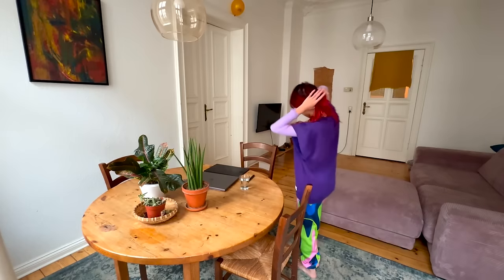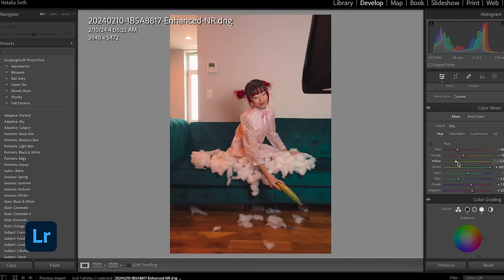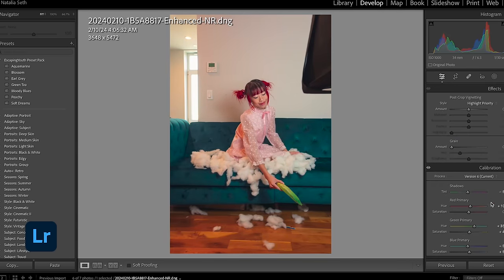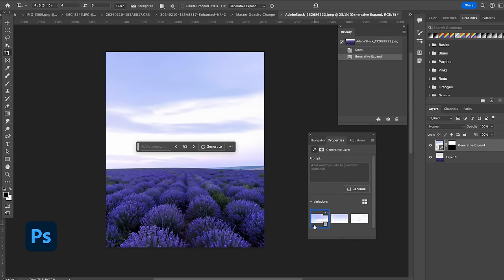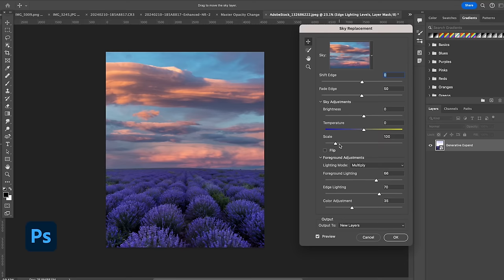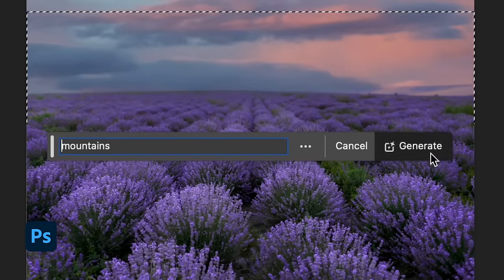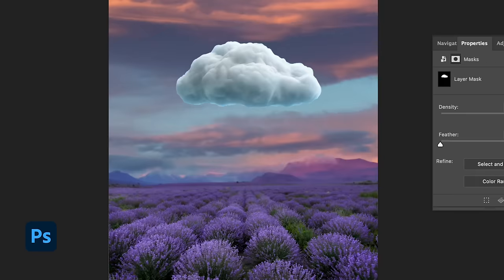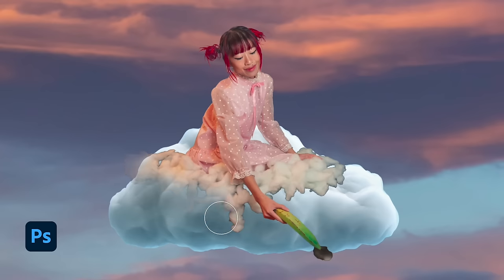And now, you know what time it is — editing time! I know the wings look cool, but honestly I ended up choosing a photo without the wings because I figured it might look too distracting. I started with coloring my photo in Lightroom, going for soft colors and lighting to match the rest of the composite later. Then I opened Photoshop, downloaded a photo of a lavender field from Adobe Stock, and used Generative Expand to fill in the sky. Then I used Sky Replacement to replace it with a sunset sky, and used Generative Fill to create some mountains in the background — it gave some really gorgeous options. Next, I masked myself on top of a cloud I got from Adobe Stock, and adjusted the colors and painted on shadows.